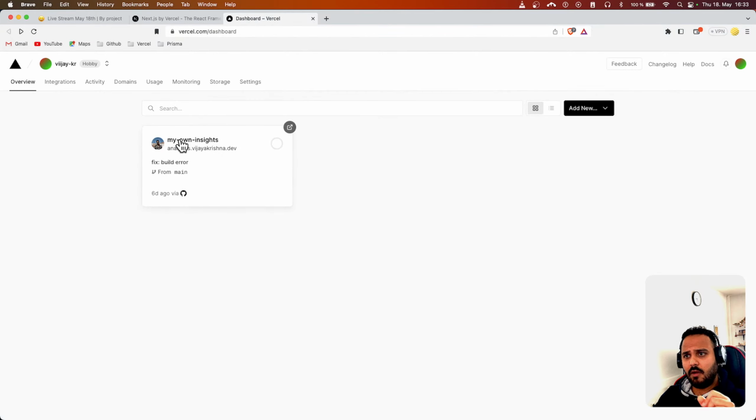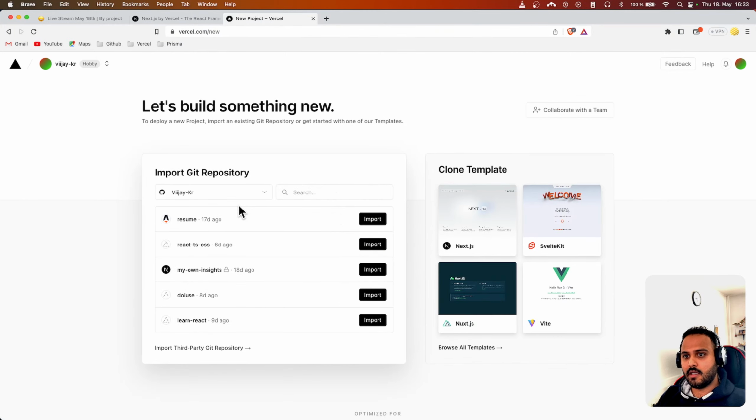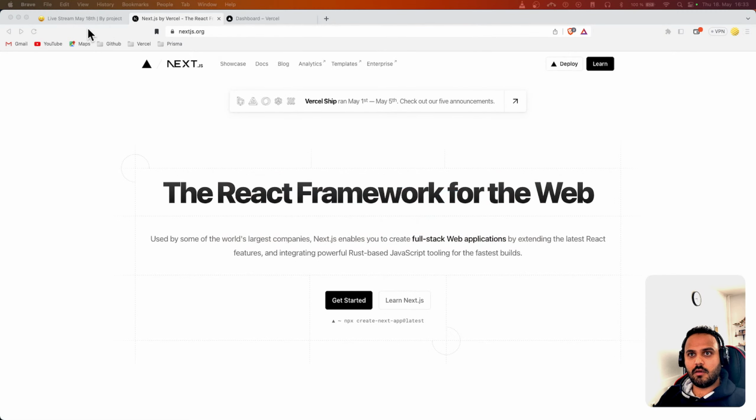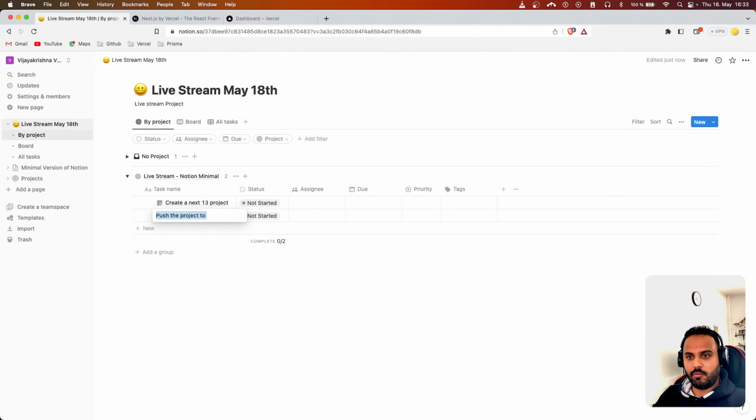So what I would like to do is create a repository first and use that repository to import in Vercel. So let's just quickly do that. I think that would take really less time. So push the project to GitHub, okay? And then I would like to import it on Vercel.